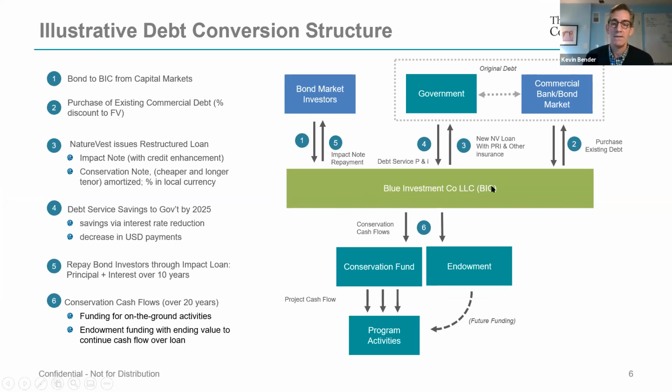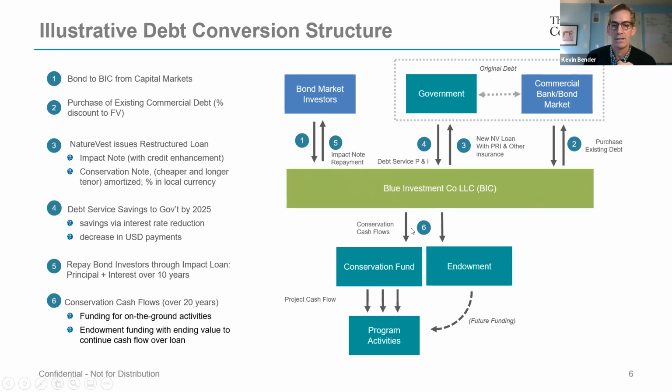So we set up this SPV, the Blue Investment Company, and that investment company issues the bonds to the bond market. The bond market finances this entity, which goes to the government and buys back the current debt in the market. So as we then become the creditor to the country for that amount, it's the loan between this SPV and the government that we have the political risk insurance on. And then that insurance gets, through other financial structuring, passed back, the lower risk gets passed back to the bondholders. And like I said, we're pretty comfortable that we will be issuing somewhere in the single A plus, double A minus range. And the governments that we're looking at are mostly single B, double B, probably double B minus. So that's the market side.